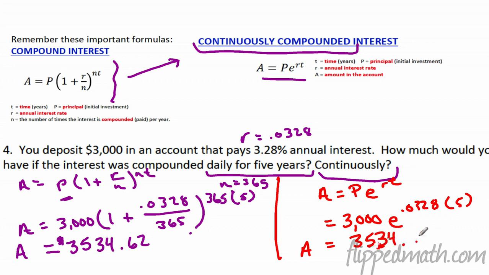That's a regular number there. 64. So you get a little bit more money there, compounded continuously. So which one's a better deal? Well, in this case, continuous is a better deal for you. So that is our interest formula. There's one example of each. Not too difficult. You just plug it in, figure it out, use your calculator. There we go. Next problem.